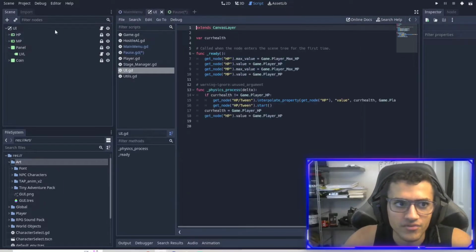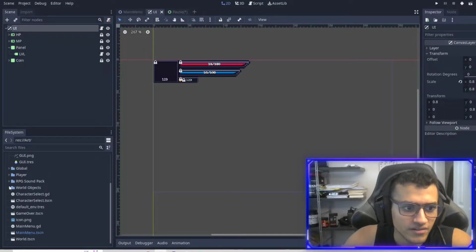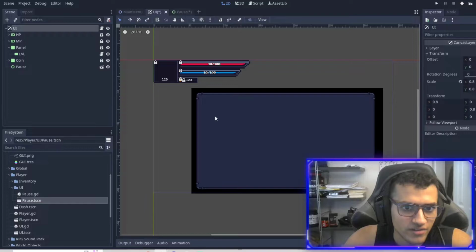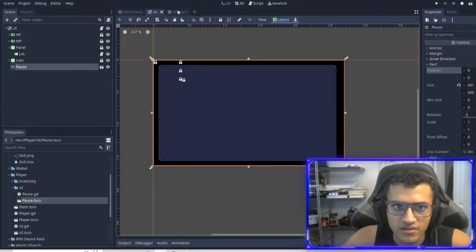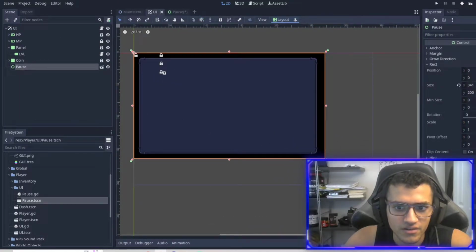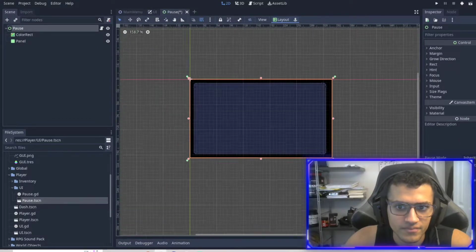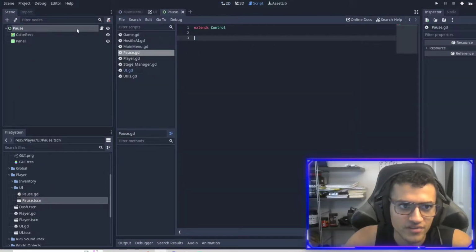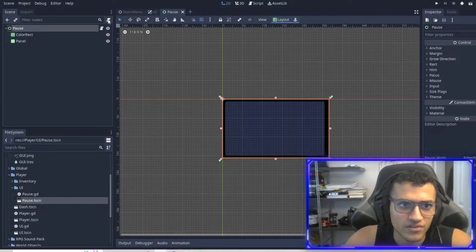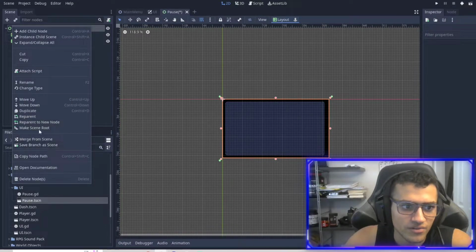All right. So now let's go to our UI first before I play. Let's go to player, UI, drag this in, go to paused, and we're going to go to rect, we're going to center it. Why is it not big like that? Not sure why it looks like that actually. What we can do is let's change this. First thing we'll do is we'll copy paste this. We'll delete this. We're going to change it. How do you change? Not merge. Change type. Here we go.